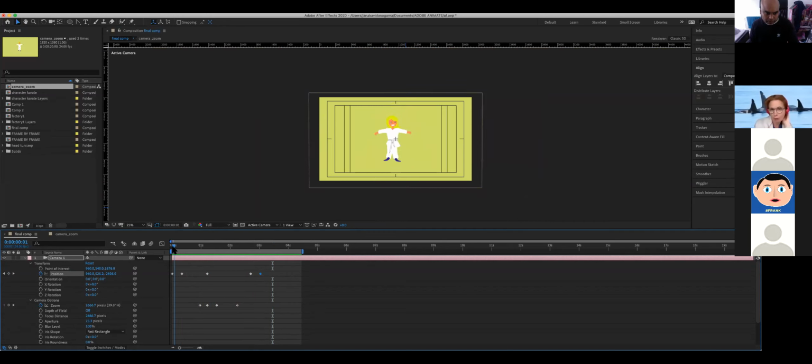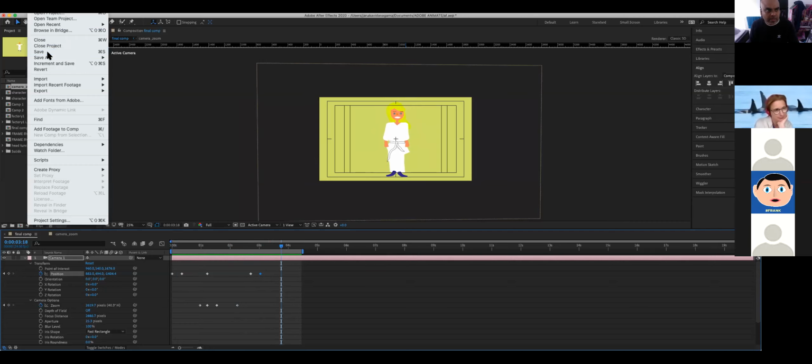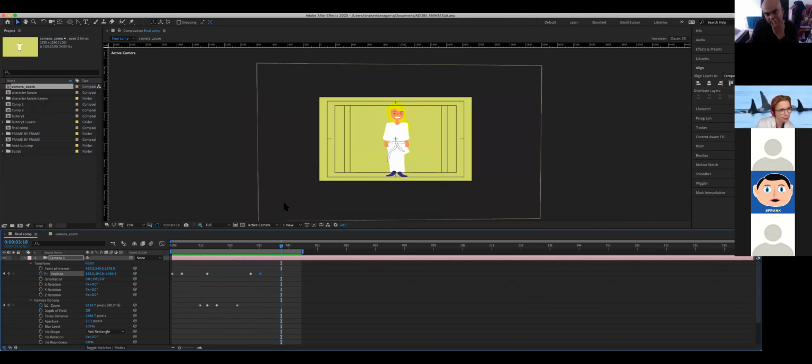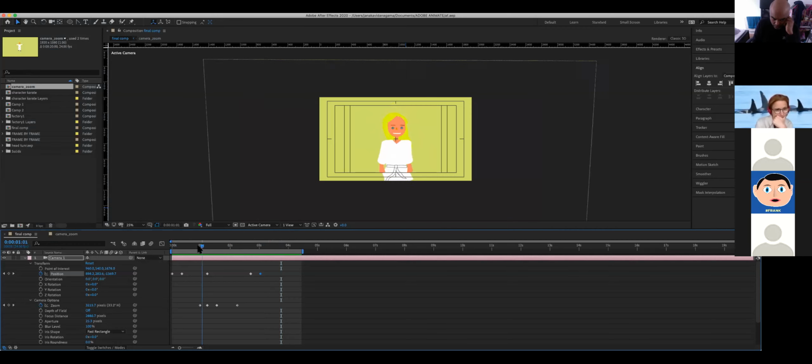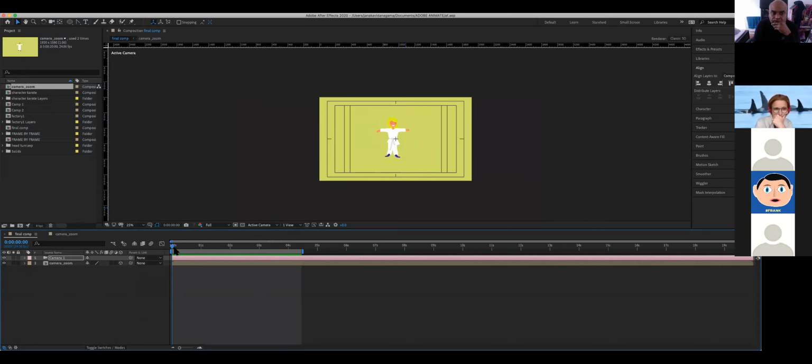And so then if you want to import this back into the file, easy peasy. Which file is this? I mean, that's the camera zoom. It's a different composition. Well, that's what I understood. So actually you animate the camera on the main file, and you can bring it into another file as well if you want.